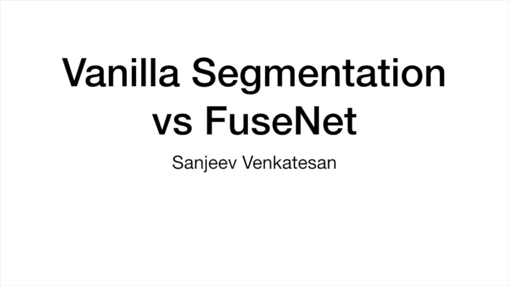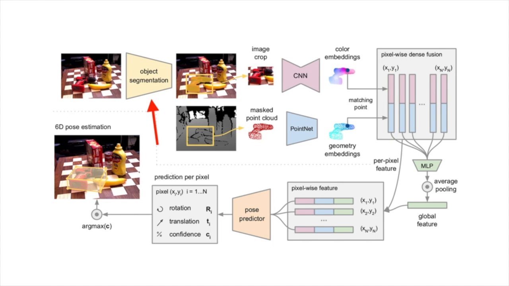For my part of the project, I investigated the semantic segmentation portion of the model. In the paper, the semantic segmentation takes as input an RGB image, although the overall model has access to a depth image as well. I propose using this depth image along with the RGB image for training the semantic segmentation. The overall model architecture is shown here. The red arrow points to the portion of the architecture that computes the semantic segmentation.